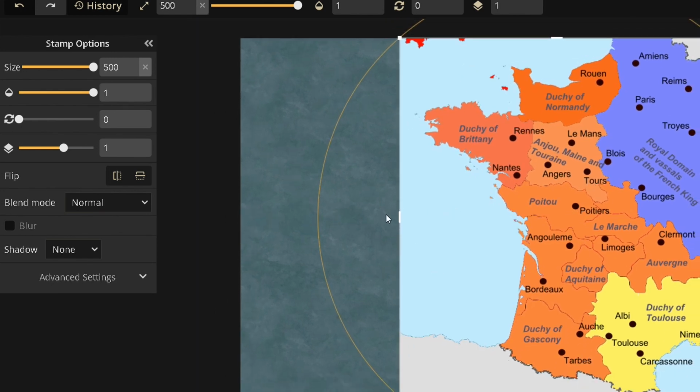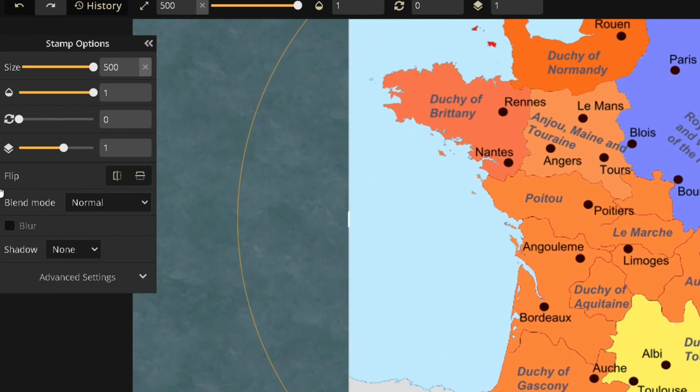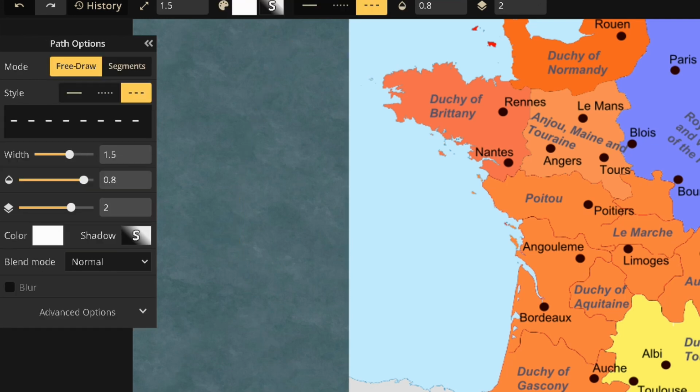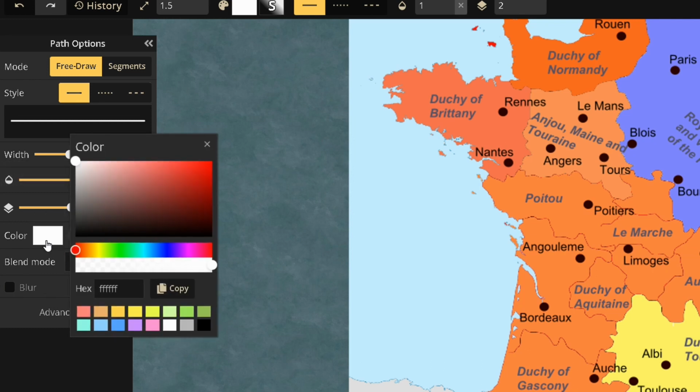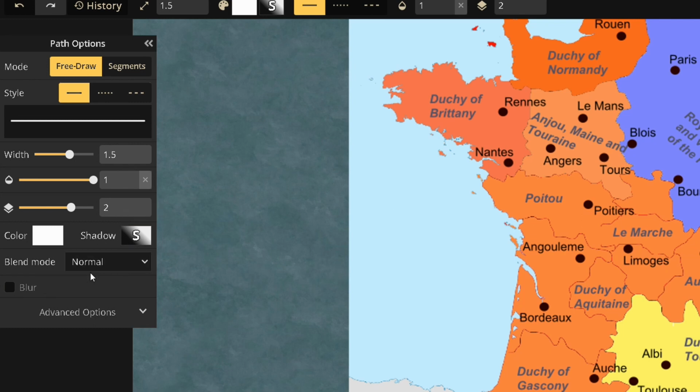So what you do, very simply, you go to your path tool and you choose like a pencil. We're not going to do dotted lines. We're going to do solid lines for the outside. Then you can choose here opacity. Let's not do it very active. We can change it if we want. And here the layer you want, the color, if you want white or black. So let's go for black, for example, or we can go for white. There's no problem. We can go for white. And then if you want a shadow, and blend mode, we'll discuss another time.